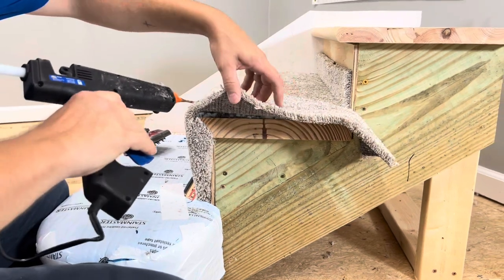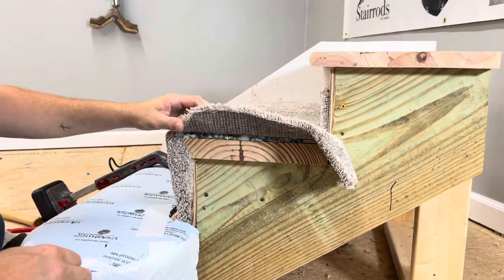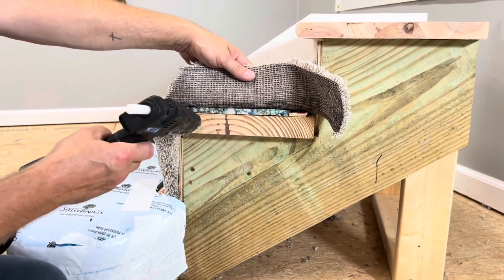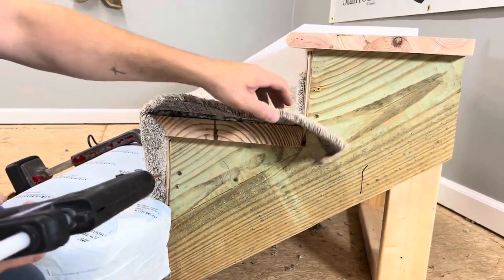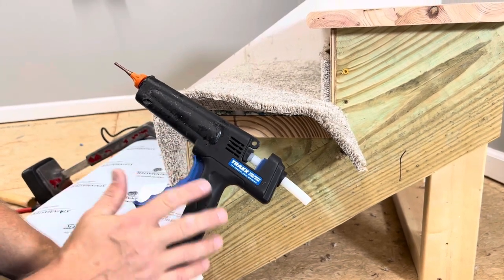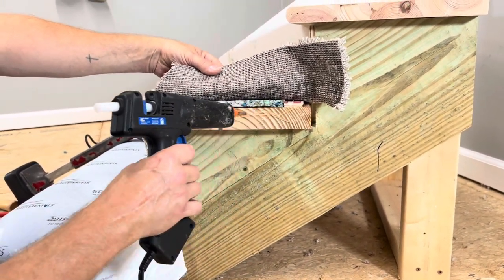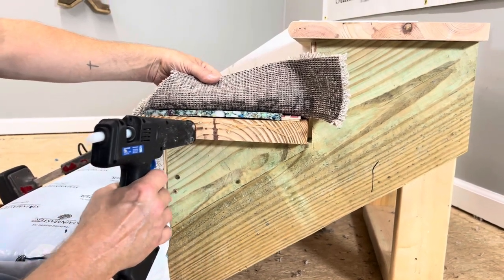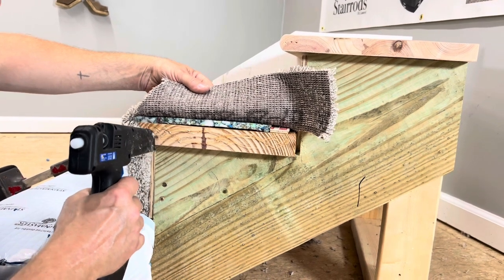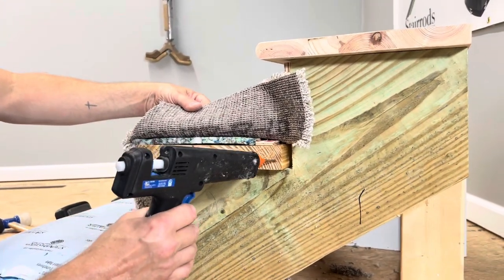We've got our cut made here for our seam. I'm going to seal that up so we don't have any issues now or in the future. This glue is now dried and ready to put together. I'm going to take some glue and spread it on the edge of my riser. That way when I pull this down, everything is going to be nice and tight and secured to the tread. What I'm using for that is the Trax 100-watt glue gun, which you can pick up at toolsforflooring.com. When you get close to something you don't want glue on, smear it like this so it does not run.